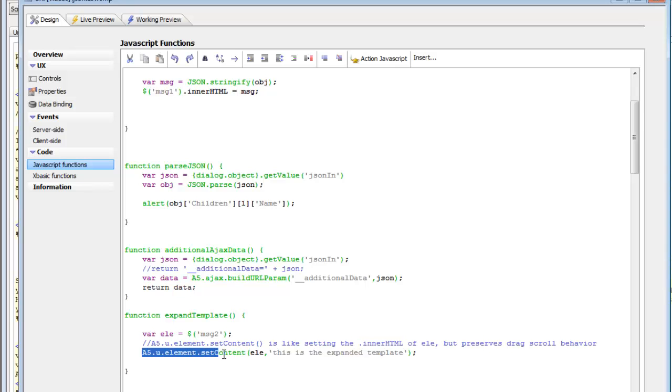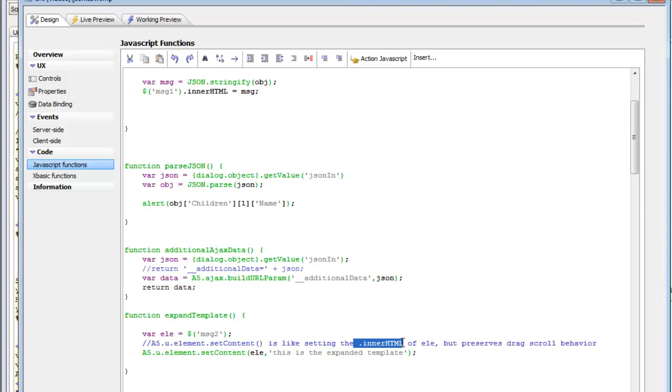Whereas if you use this helper function, it in effect sets the inner HTML but keeps drag scrolling intact. So this helper function is the preferred way of setting inner HTML of an element if there's the possibility that the element has drag scrolling enabled.